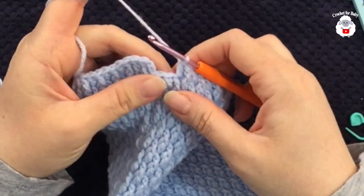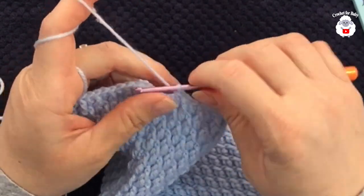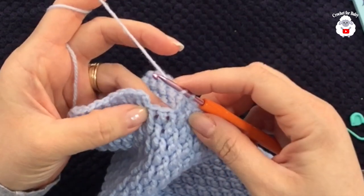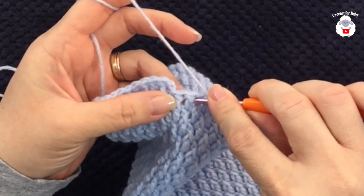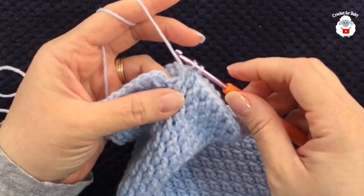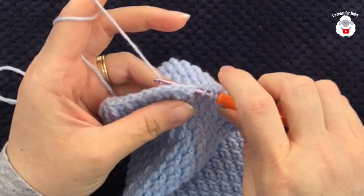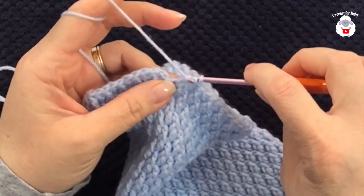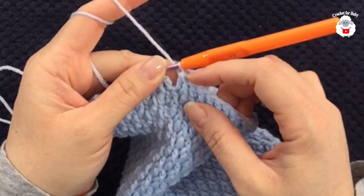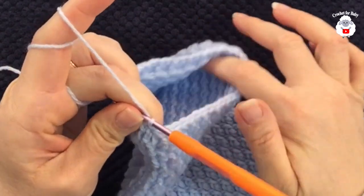At the end of the 14th row, we're going to start reducing one stitch at the end of every row. To work a stitch reduction, go into the second-to-last stitch and work a front post double crochet but don't close it — leave two loops on the hook. Yarn over, go on top of the last stitch, grab a loop, take two loops off, leaving three loops on the hook, then close. Now these two stitches become one, giving a total of 47 stitches. Join to the first stitch with a slip stitch.